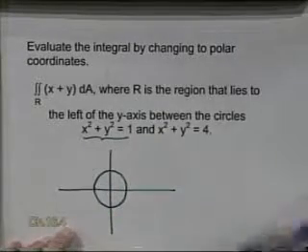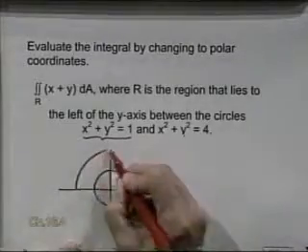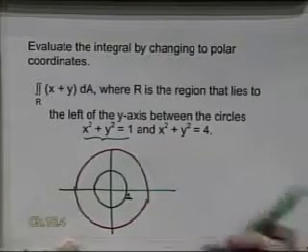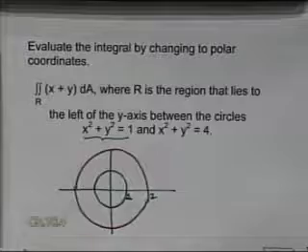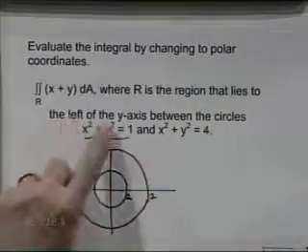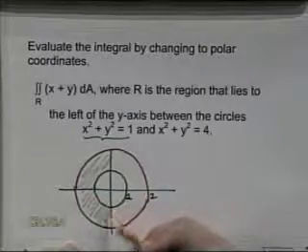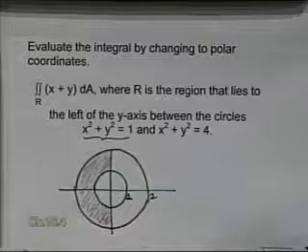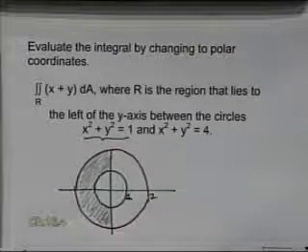We have a radius of just 1 here. And the second, again, yeah, Mrs. Strocko, is a circle of radius 2. Except they're limiting me on my region here. They're telling me I'm going to have a region that lies to the left of the y-axis. So they're just talking about this region. This is called an annulus. You'd be a fool to do this in any other way than with polar coordinates.